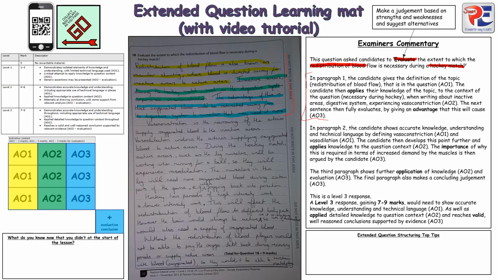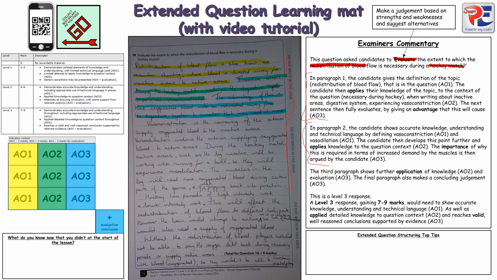Okay, so the next task that I'd like you to do is very similar to the other one. I'd like you to read this next paragraph of the examiner's commentary, just here. And then I'd like you to mark the next paragraph of the pupil response, which will take you down to around about here. So read the examiner's commentary first, and then read the pupil response and highlight where you think they've achieved their AO1, 2 or 3 marks. So pause your video now please.